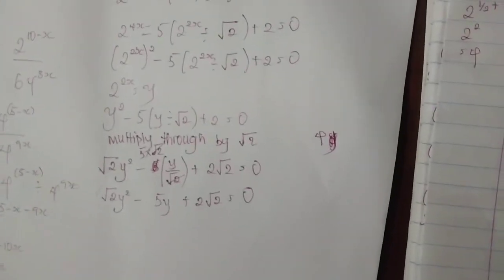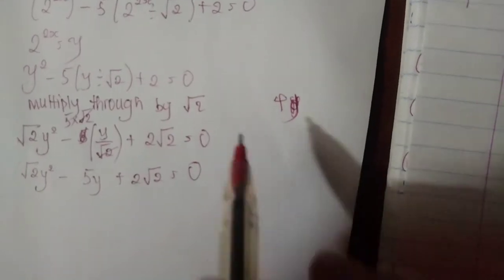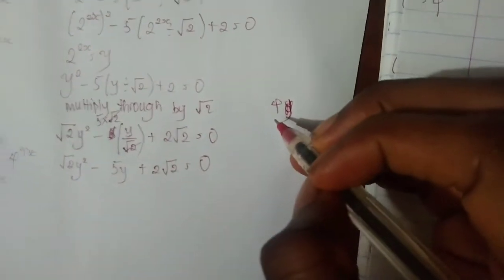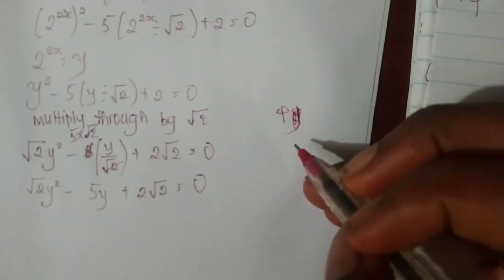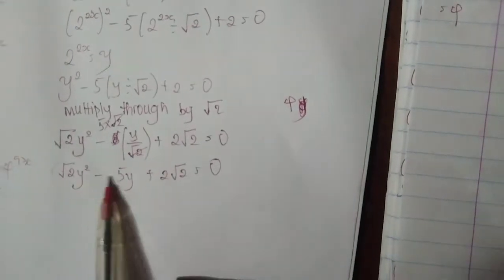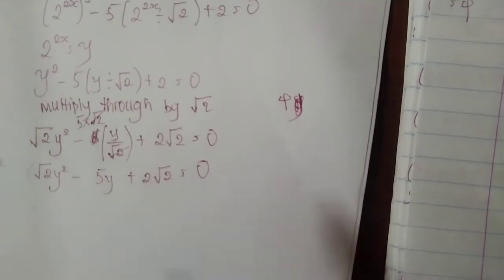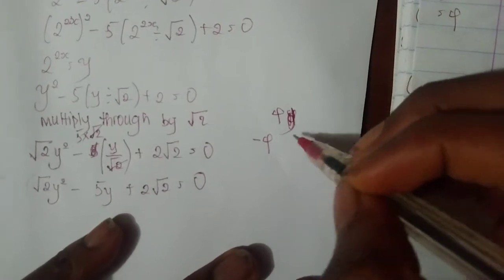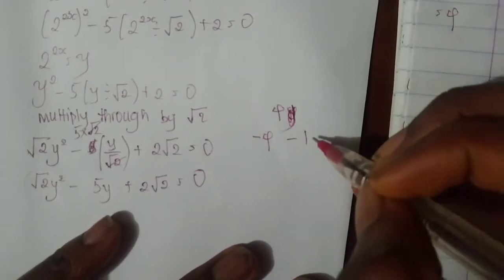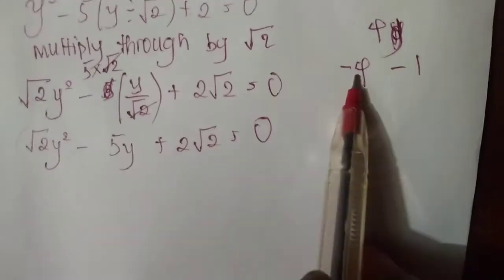Now we need to look for the factors of this. I don't think I should explain quadratic equations here. I'm going to make a video very soon on how to solve quadratic equations, in case you don't know how. We have a negative middle term and a positive product, so the factors are both negative. So the factors are -1 and -4.